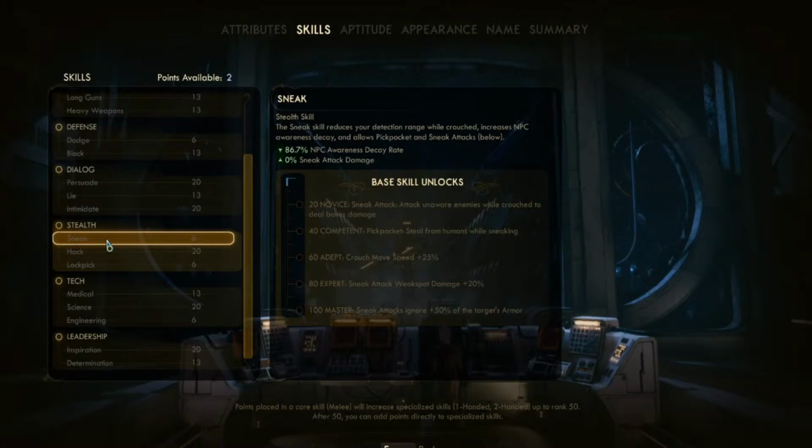Perfect. Pickpocket: steal from humans while sneaking. Only if I kill them afterwards. I will be fine with that then. Crouch and move speed plus 25%. A sneak attack weak spot damage plus 20%. And sneak attacks ignore 50% of target's armor.